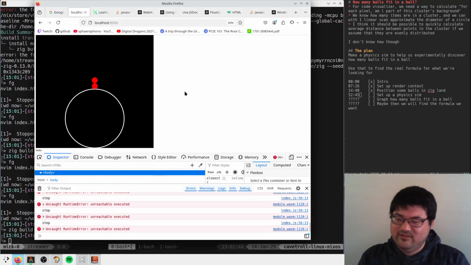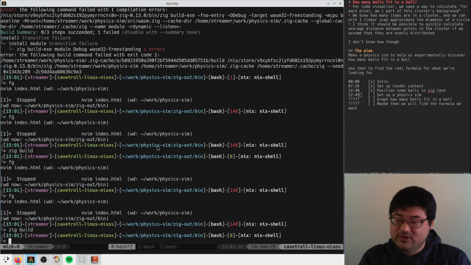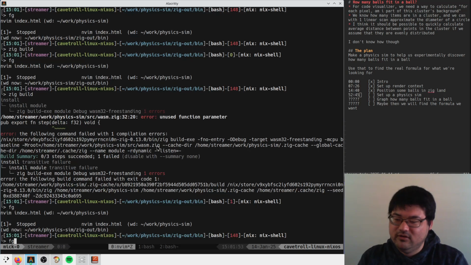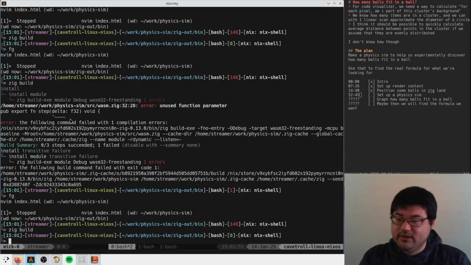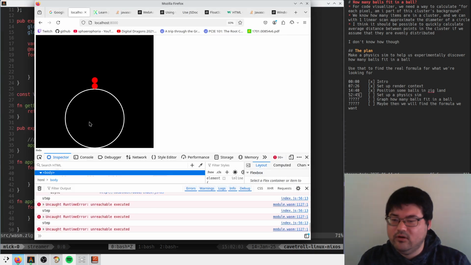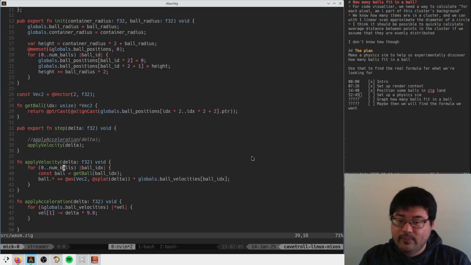Okay. Let's start here. Unreachable executed here. Let's just comment this out. Try apply velocity. Unreachable executed. What is it unreachabling? On both of these. This worked a second ago. Ball plus equals this.